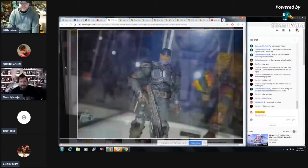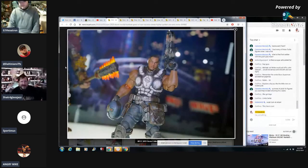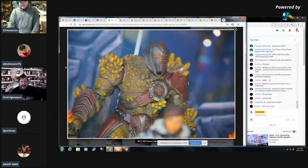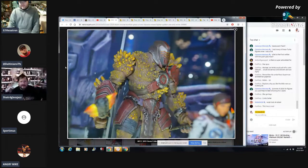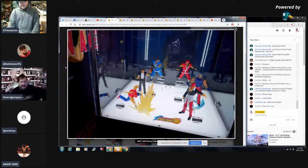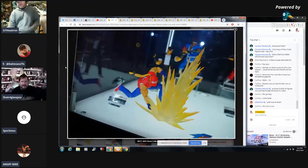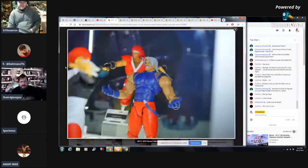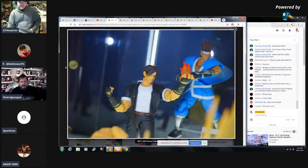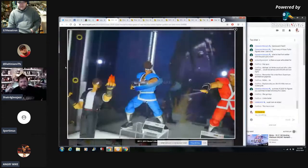Here's your Gears. Oh, this must be Gears characters then, because I know I've seen her in a trailer. I haven't opened this. I bought the game, I haven't opened it yet. Just need more hours in the day. I know the last one ended on such a cliffhanger. I'm like, is that it? I think I just played the first 2 Gears. Trying to get through quick.